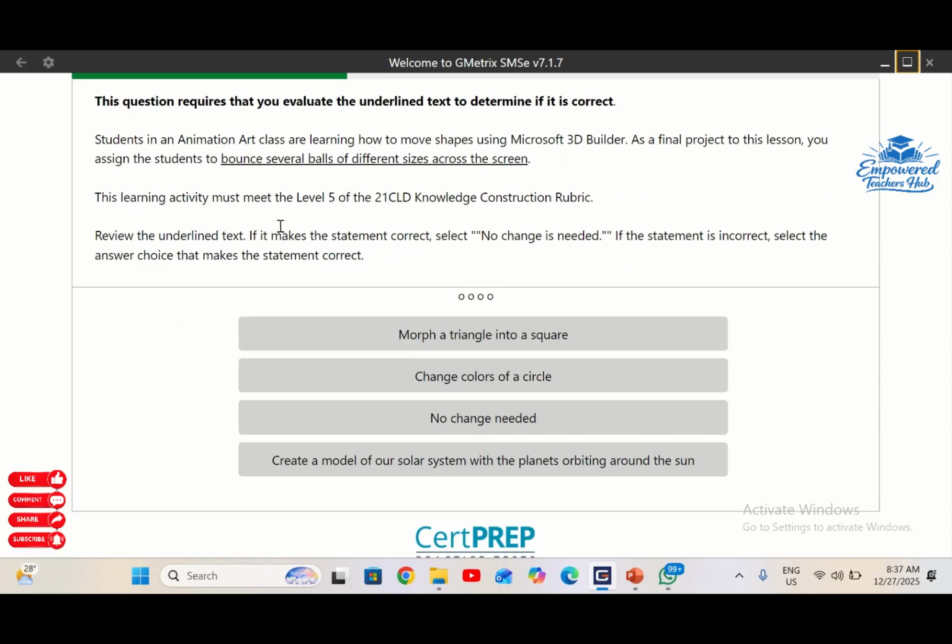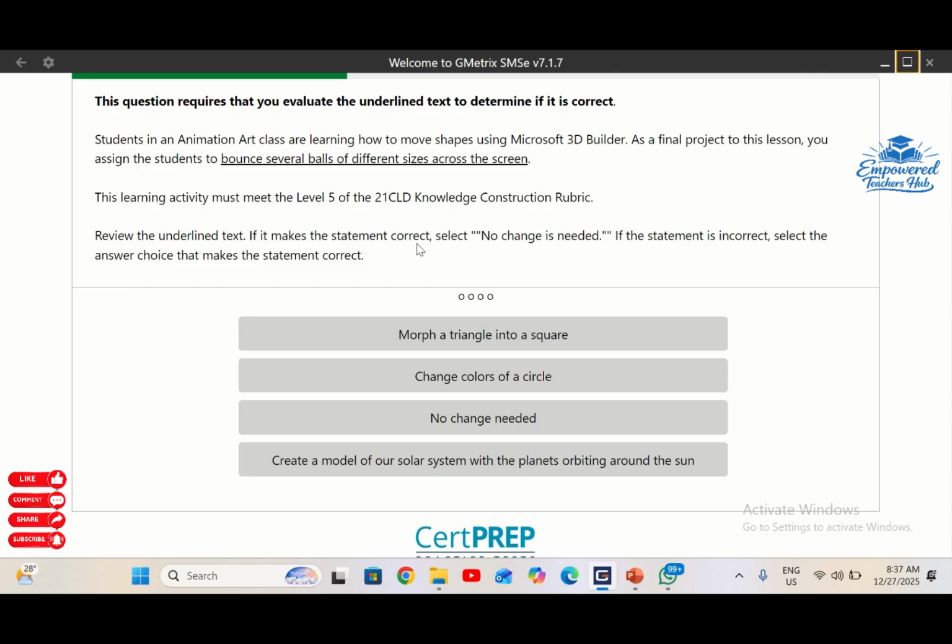Okay, so level 5 of the 21C LD knowledge construction rubric states that the main requirement is knowledge construction, the students apply knowledge in a new context, and the activity is interdisciplinary.